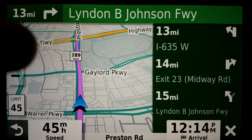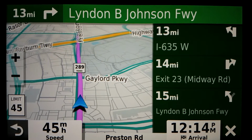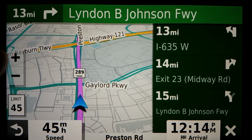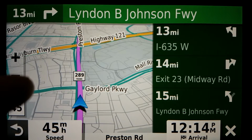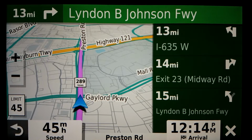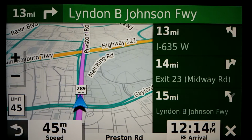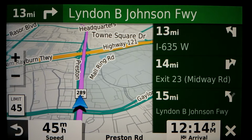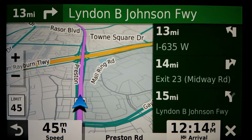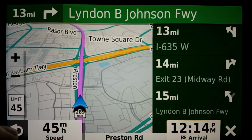Oh, speaking of which, just talking about screens here. The DriveSmart 66 does have a slightly brighter screen than this barely used DriveSmart 65. I can see it. It looks just a little bit brighter and in a good way. And just going back to night driving for a moment, the DriveSmart 66 definitely looks better at night compared to the 65.